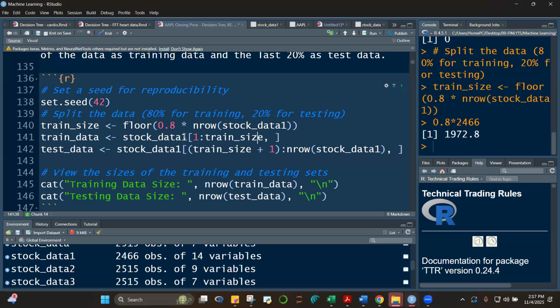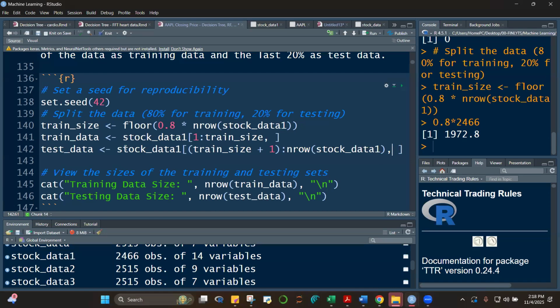And then your test data will be from stock data 1, using your train size plus 1. So that means it will be from row 1973 up to the nrow of your stock data, which is 2466, and include all the columns here.